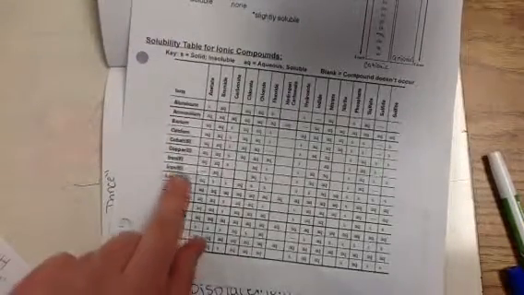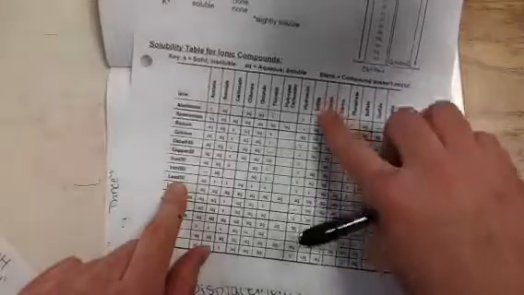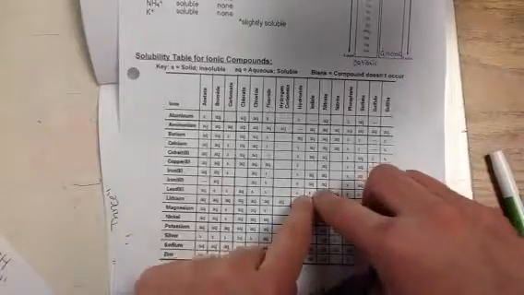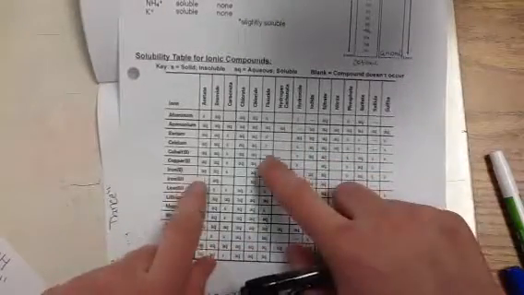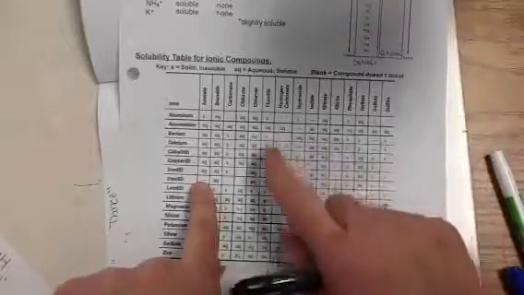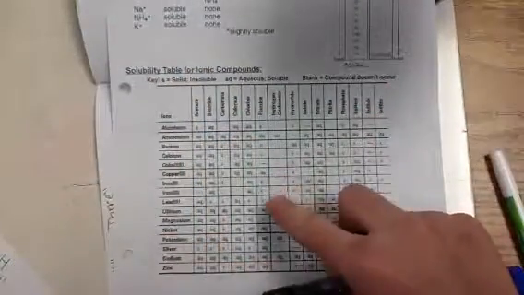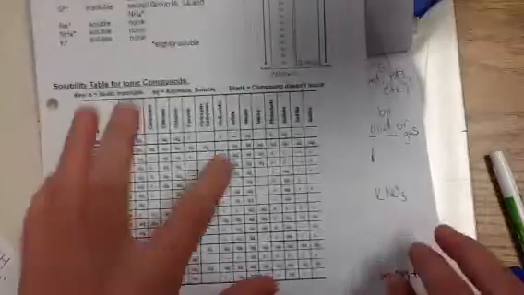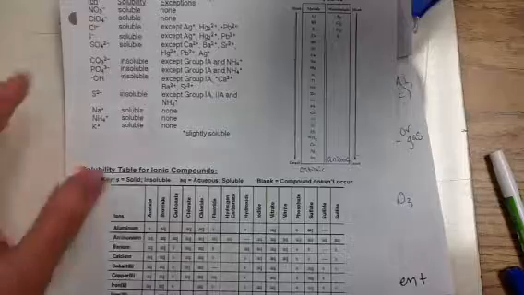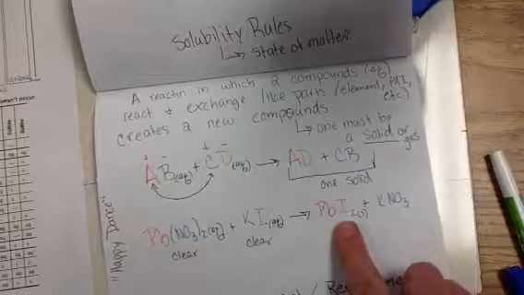The other way to check that would be by looking at this chart. You're looking for lead with a +2 charge, and you're looking for iodide. And we're just going to cross over and see where they meet. Lead iodide is a solid. Now do you see all these spots that are blank, or these spots with the dashes? If you try and use this chart and you come up with a dash or a blank spot, then you have to use this one, and you would go by whatever rule this says. So most people use this most of the time and then use this one when they have to. But that is up to you, whichever combo you want to use. That is fine. So lead iodide is a solid.